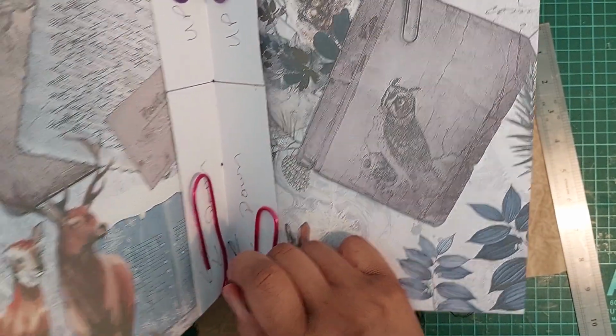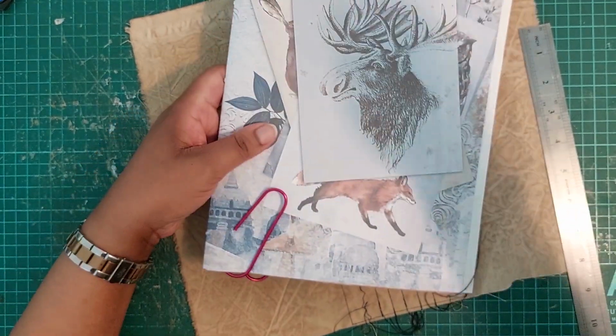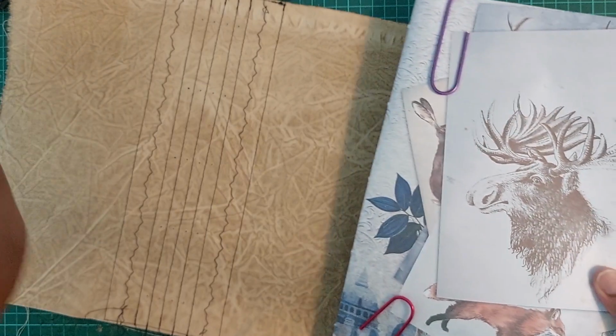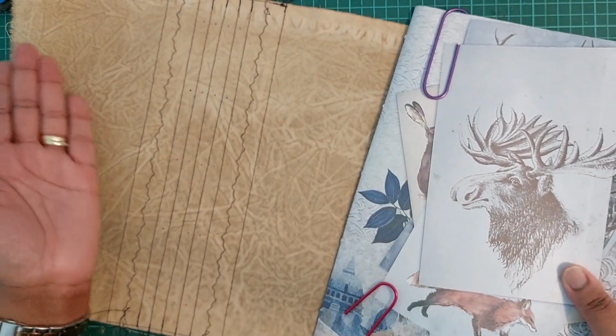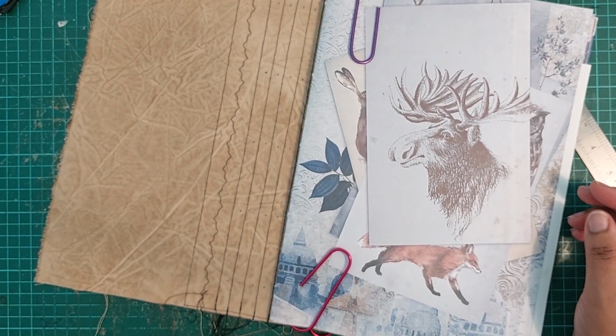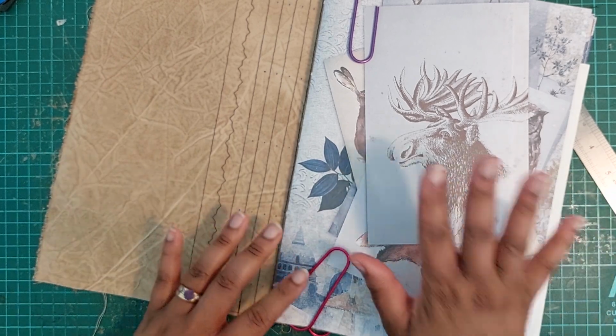And I try and make the holes a little bit bigger, not too big, not too small, because sometimes you have to pass twice in and out the same hole. So I start with the left coming to the right. So this is going to be the last signature. Am I correct in this or not? I am. It is correct.